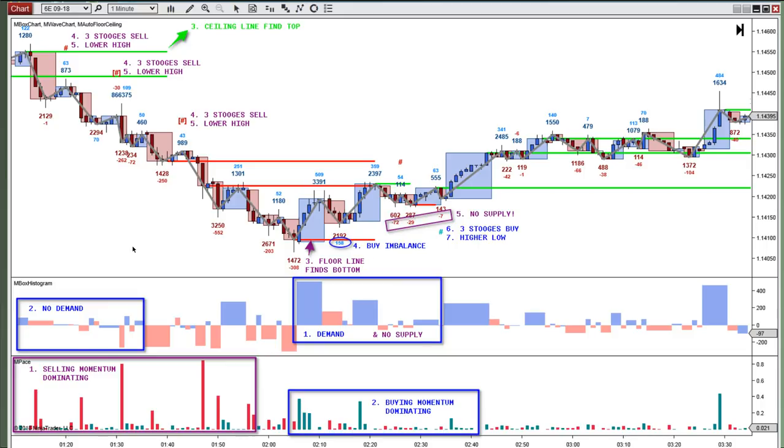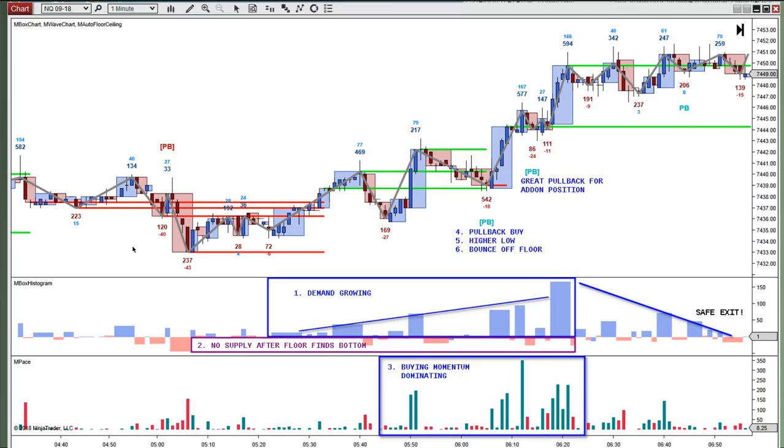Okay, next slide. All right, so this is NASDAQ 1 minute chart. Again, we're using the momentum. And we're going to look at the trade to take here. The story, we're always looking for the story in a chart. And the chart has to tell a story. If you cannot find the story in the chart, do not place a trade. Do not.